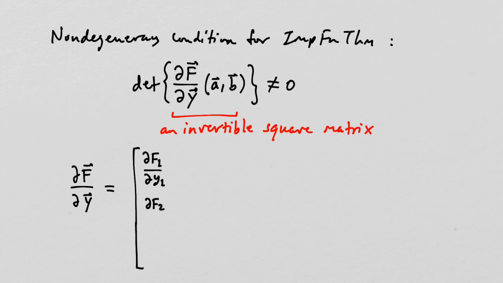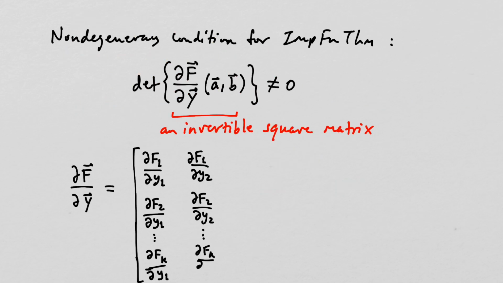Then you do the same with the second component function, all the way up to the last component function, which is the kth one, all with respect to y1. Okay, then the next column is going to have the same stuff, but with respect to y2. Can't quite write that there, but you get the idea. That's just like a dead spot on my screen where I can't really write. And then it goes up to yk.